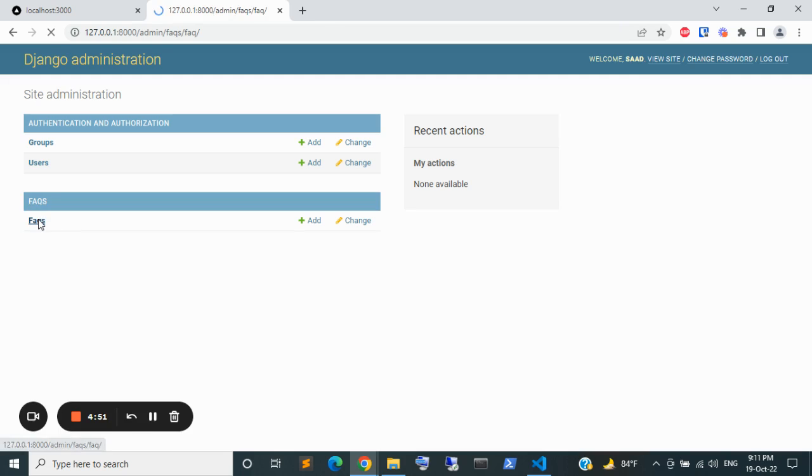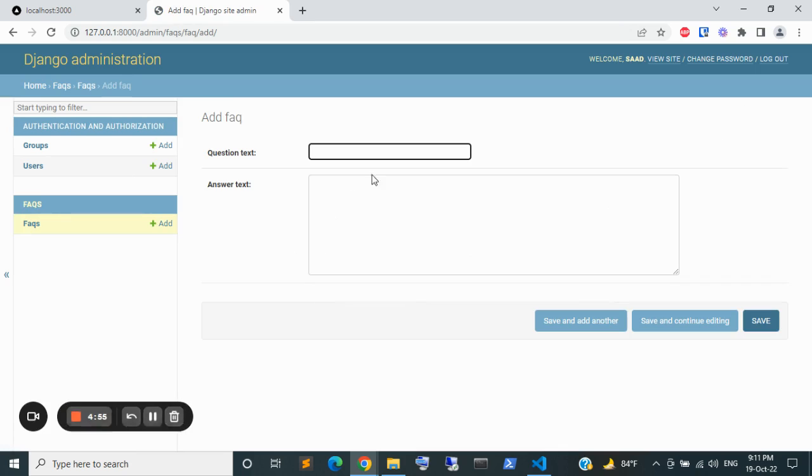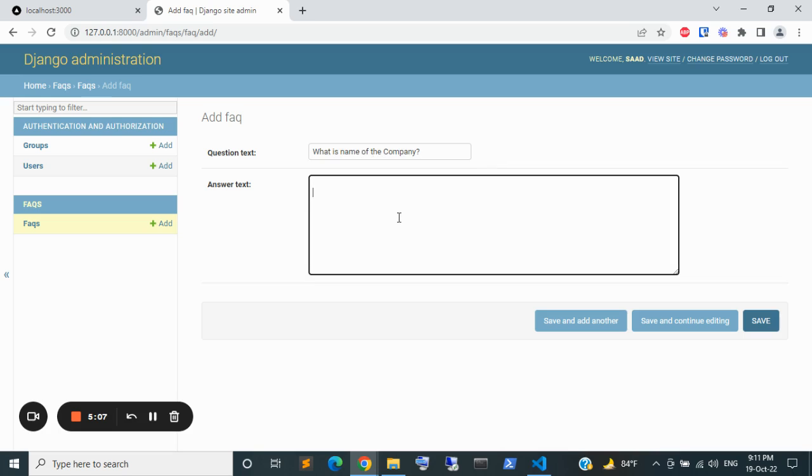As you can see, we have our model here, and let's create some entries of questions. The first question, let it be: what is the name of the company? Let's say the name is OpenCraft. And let's add another.